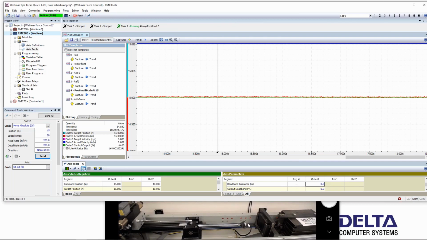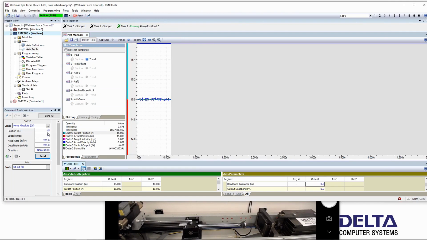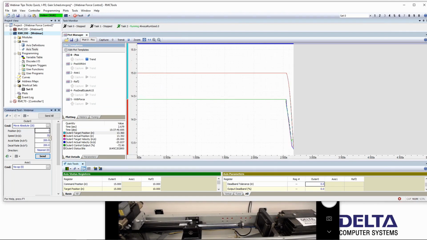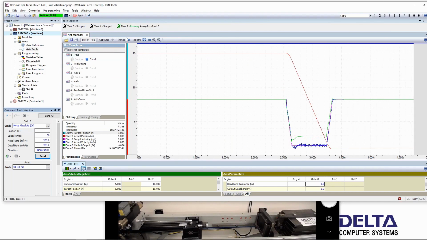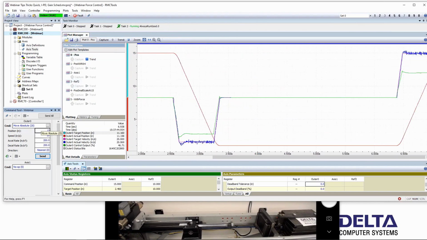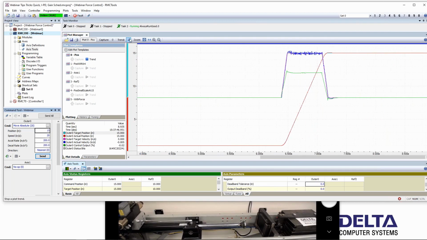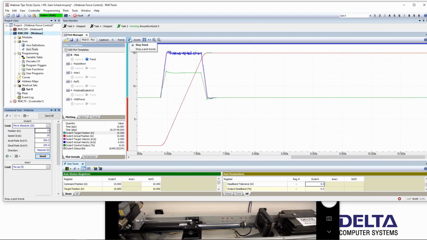So the quick move doesn't really help this system so much in terms of performance, but I've done some magic with user programs where I can run a bad system or good system. Right now we see there's a task running, it's running a good system. So if we start a trend and make a move, we can see that this system moves back and forth and it has very good control. There's nothing wrong with it whatsoever.